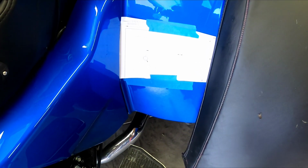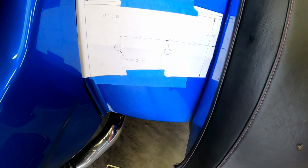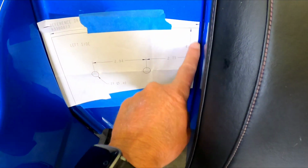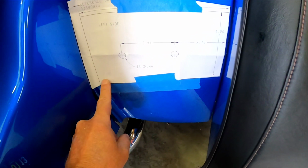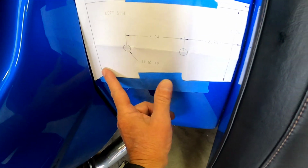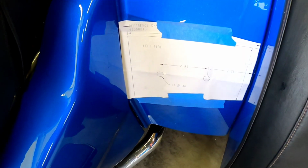Alright guys, I got the left side template on. You can see that or not. Shows you where to mark out them two holes at. And while I'm at it, get that paper as close to this fender as you can. And you got to go with this body contour line that goes across there. What I did is ran a piece of tape across the line so I'd know where this went straight across the top, so you'll get it on there straight. And you do the same thing on the other side, you should be good.